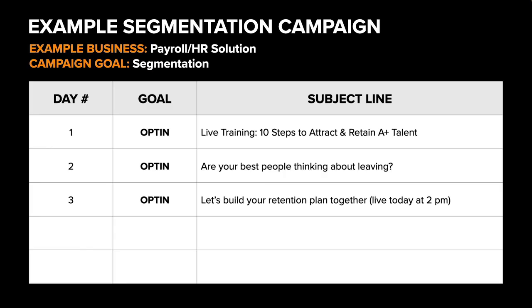All of these things are just different hooks driving to the webinar registration page, driving to the AMA, driving to the live training. Once we've driven them to the live training, that will trigger your conversion campaign, right? We've walked out and mapped a conversion campaign for this company. You can go back and view that and start to get a full view of what would happen once someone engages with the segmentation campaign and opts in for the webinar, then goes through the conversion campaign. And then you can even follow it one step further and look at the Ascension campaign and see, what does this look like? What's this automated machine look like when it's fully built out?